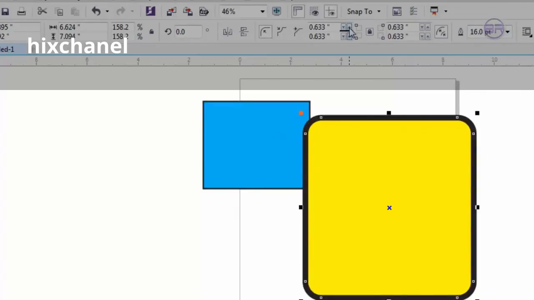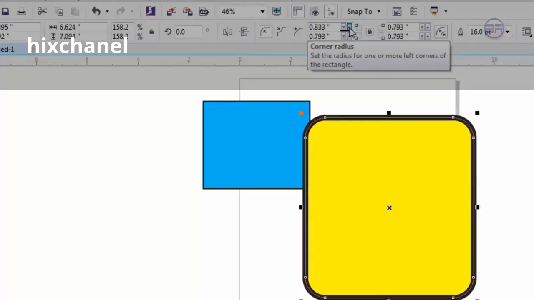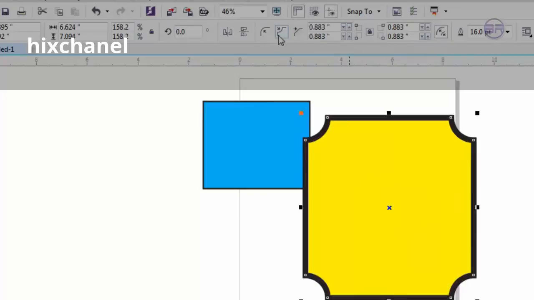These options are just for adding round borders. The corners, you can make them round. After that you can use this option to make this kind of shape and this option to make this kind of shape. So you can use these options after you round the borders of this shape or object.